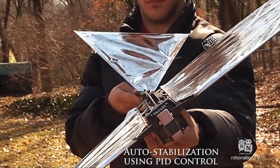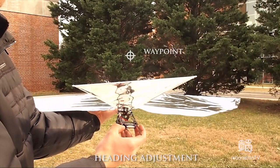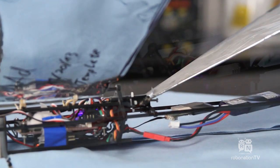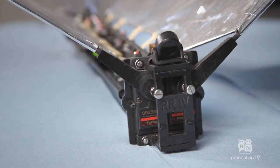RoboRaven 4 extends the original platform to one that has autonomous flight capability, including a control algorithm to conduct surveillance using an onboard autopilot system. We updated the onboard microcontrollers — it uses an Arduino Pilot instead of the Arduino Nano, which has a sensor suite with an IMU, GPS, barometer, and capability for wireless communication, as well as a compass.